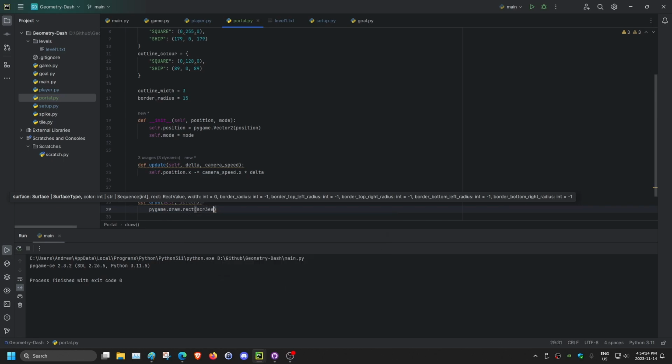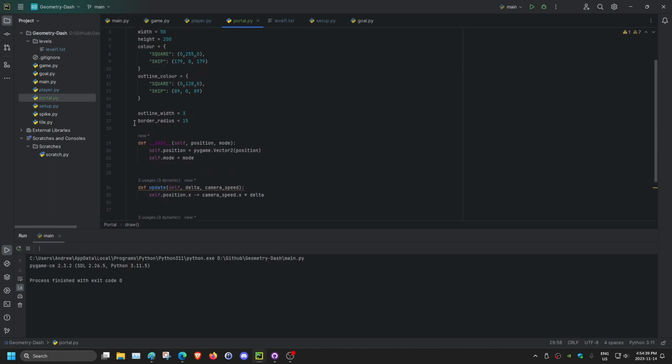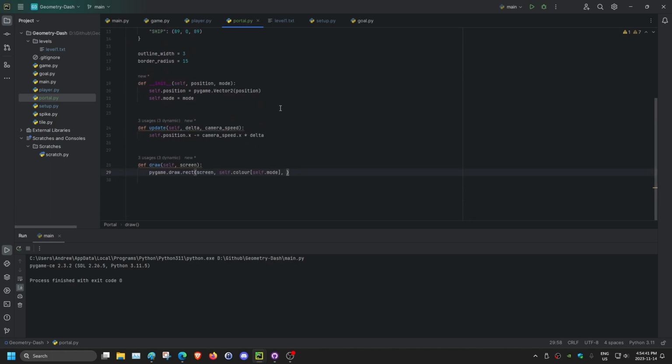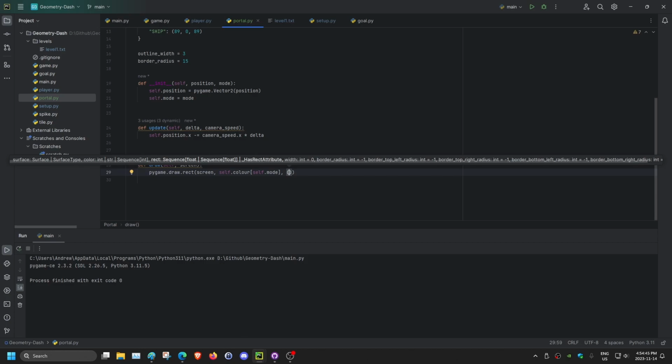So you want to draw on the screen. That's the first parameter. You want to draw self.color, and that uses self.mode. So according to the mode that this portal makes the player, it'll have a different color. The next thing we need is a rectangle that represents the dimensions of this portal.